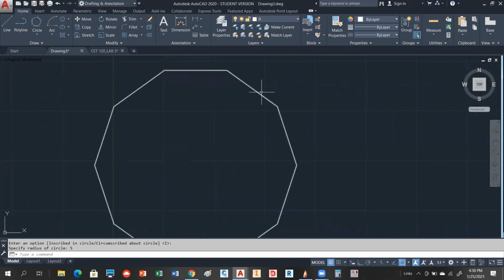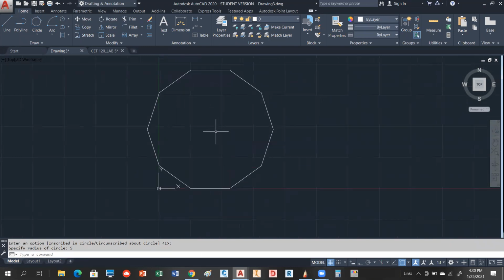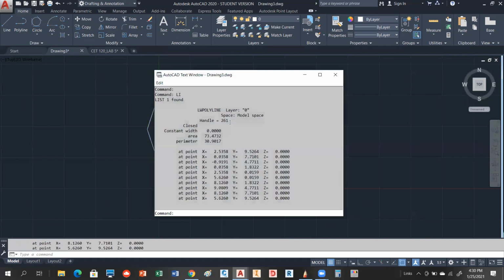And you'll notice that all the distances are the same distance, same distance, same distance. If I would measure that angle, and that angle, and that angle, they're all the same. So it's what we call a regular polygon. And again, if you click on this, you'll notice that's a P line. If you list this thing, if I type in the word list, notice it doesn't tell me it's a polygon.